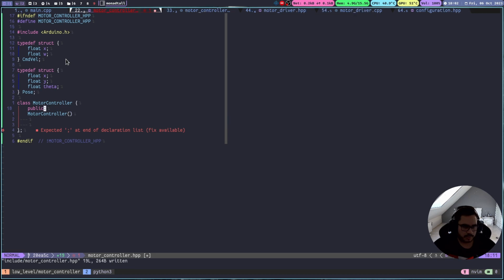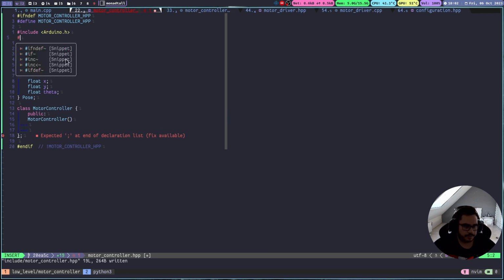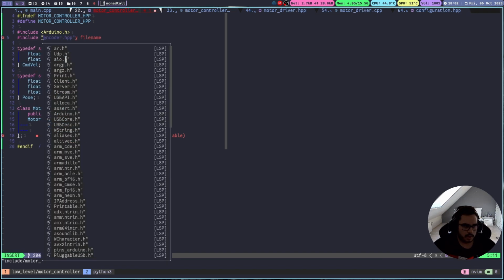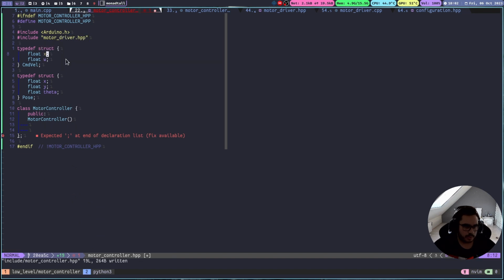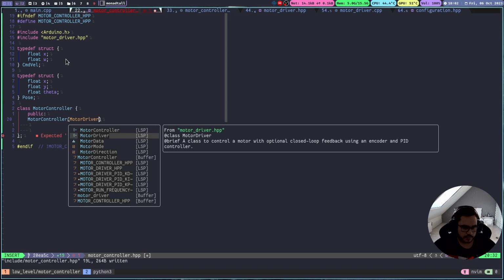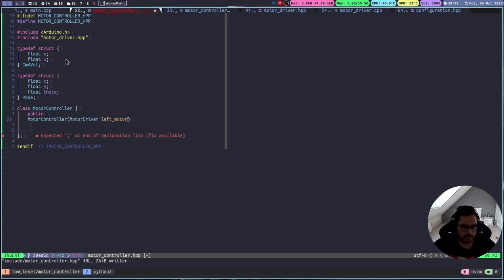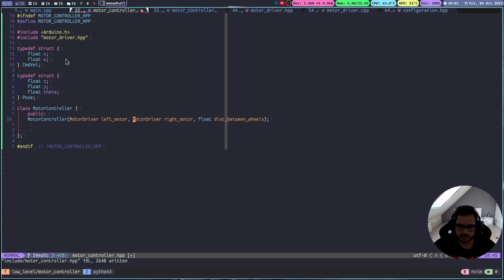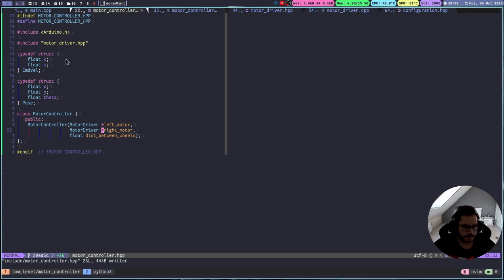First of all, we need to include the motor driver, the one we made in the previous video. So we will need a motor driver for the left motor and a motor driver for the right. That's pretty much this here without the wheel radius. Now we will make these pointers.